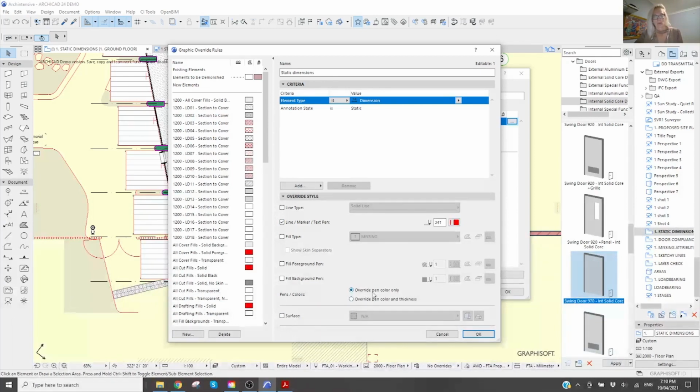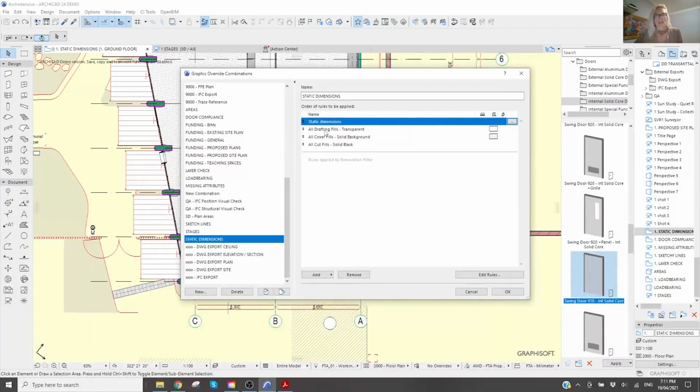And at the bottom, you can override pen color only, or you can override the thickness. I don't really care for this combination, because I'm not going to issue this combination as part of my drafting set, so I don't really mind. You just keep in mind, you've got the option there.